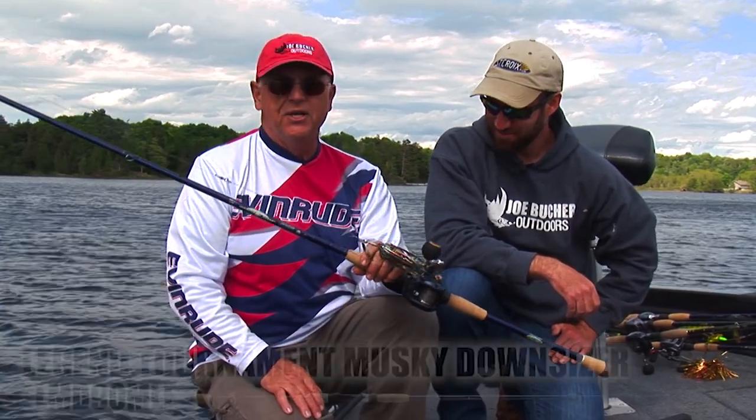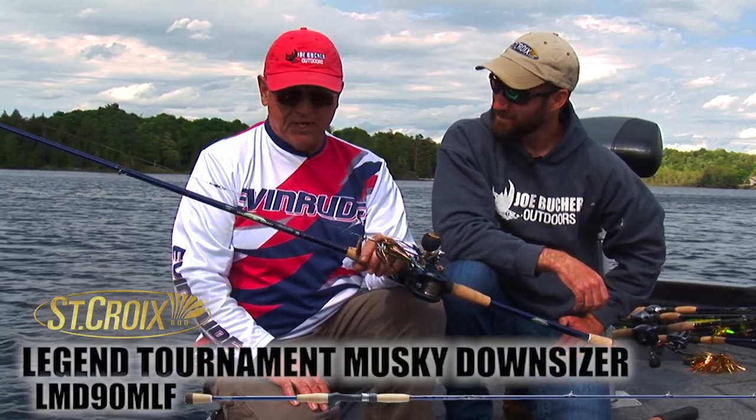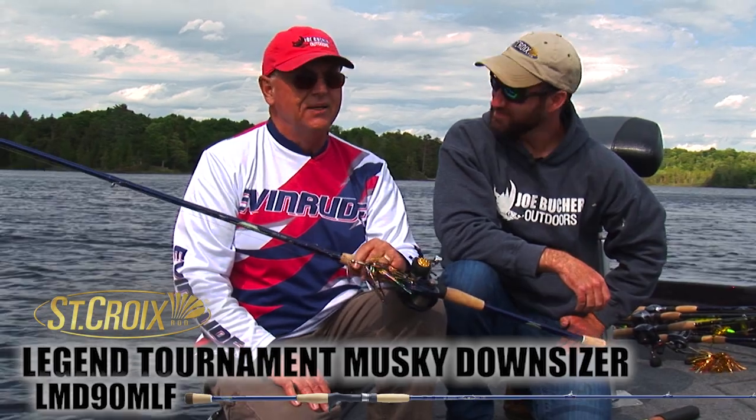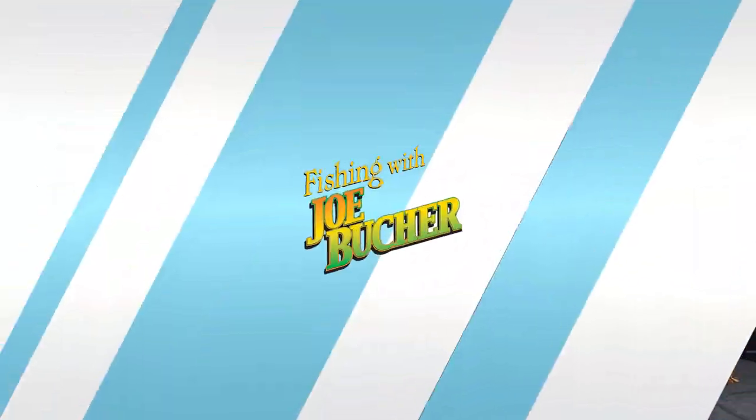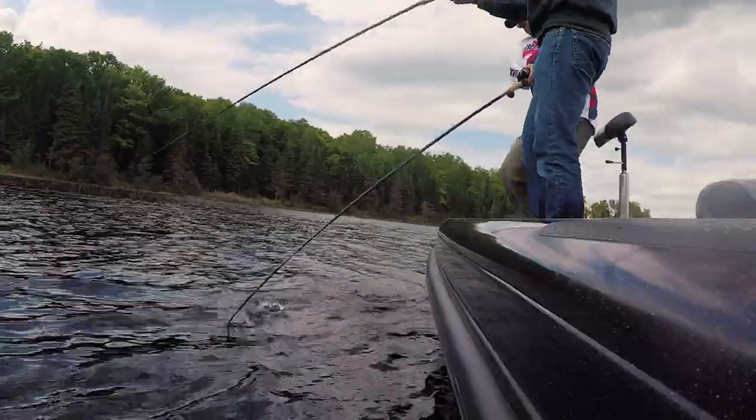One of these fish on the new Downsizer muskie rods from St. Croix, watch the 9-footer in action. Jack that fish and just keep going. Holy cow!